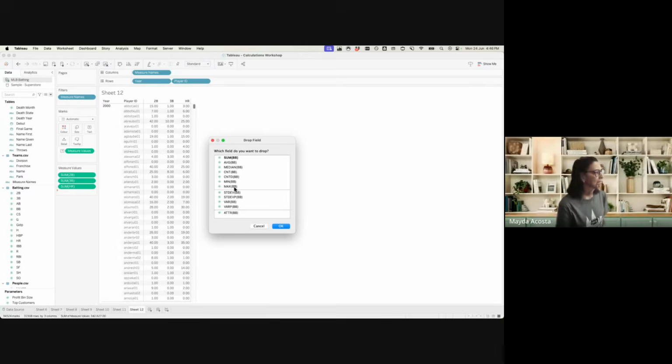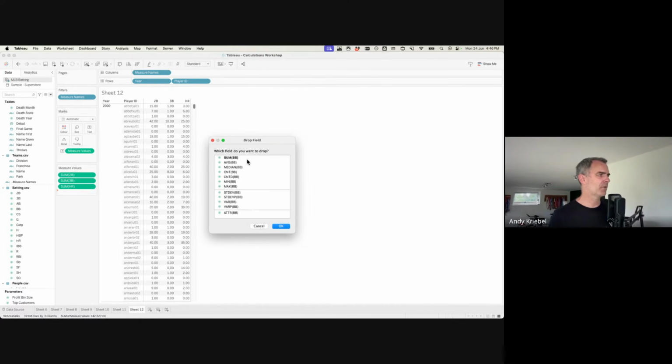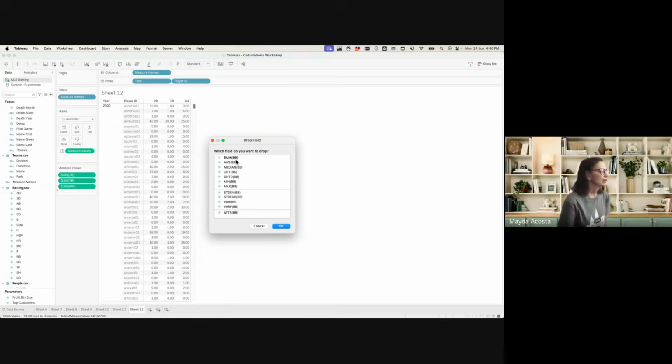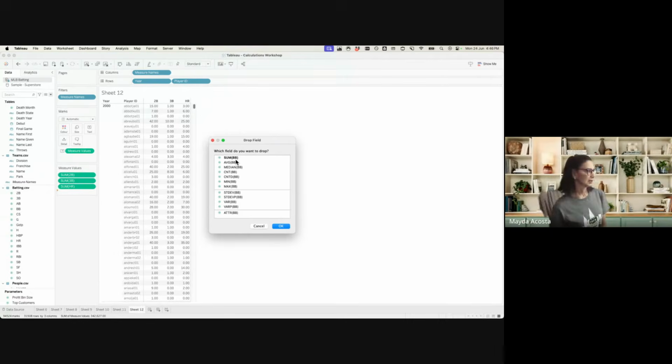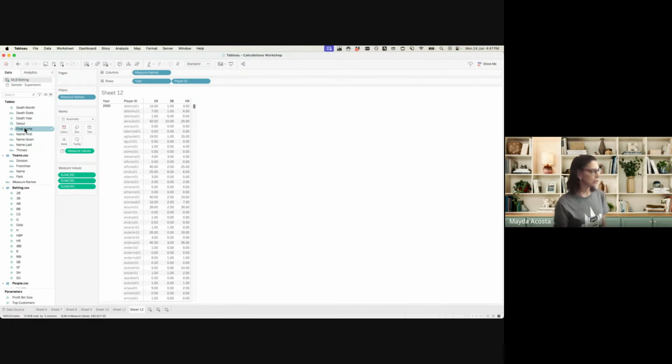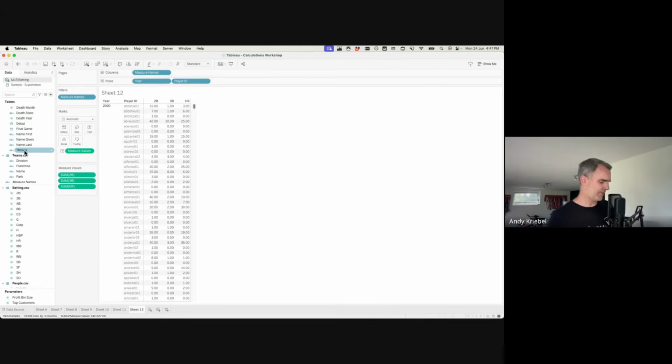Now, you might want to right click and drag it in if you know that you need to change the aggregation from the default. You see where it says sum BB in bold? That means it's the default aggregation for that field. Did anybody know that? So when you drag it with a right click, it tends to give you an option of aggregations. If I right click and drag a dimension into the view, I get a different list of things.